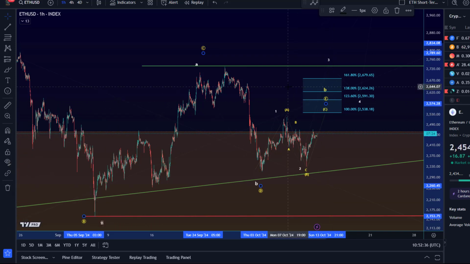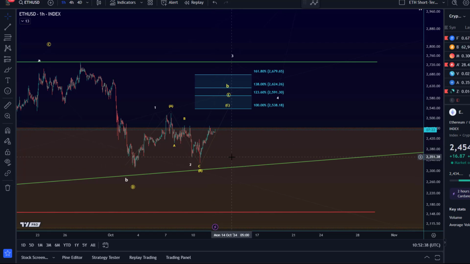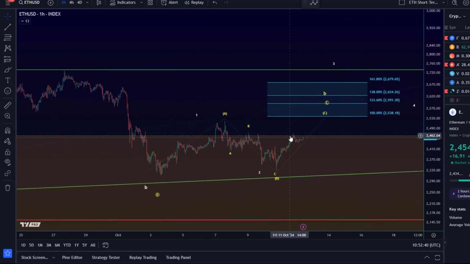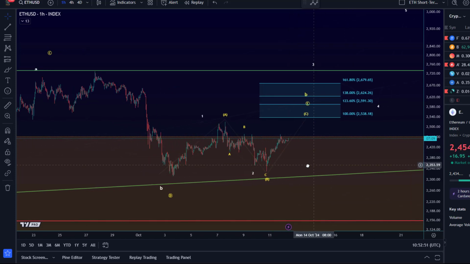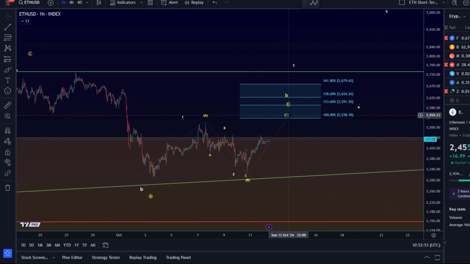So there is not really much new stuff to talk about. Also, from a micro level point of view, this structure is not clear at all. Might be even a wave C as a diagonal. There's just nothing in there that I could use to come up with a micro count. It would be unreliable. However, if really a C wave to the upside is now unfolding, ideally we want to see a break above 2,358. And then we can take it from there.